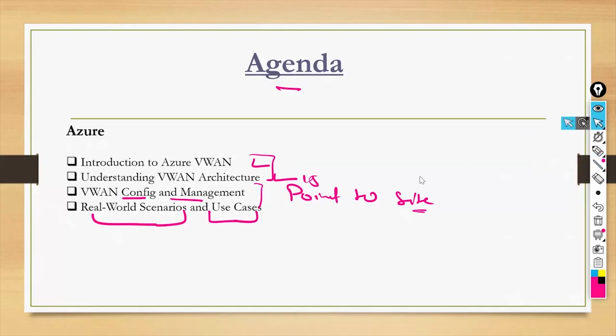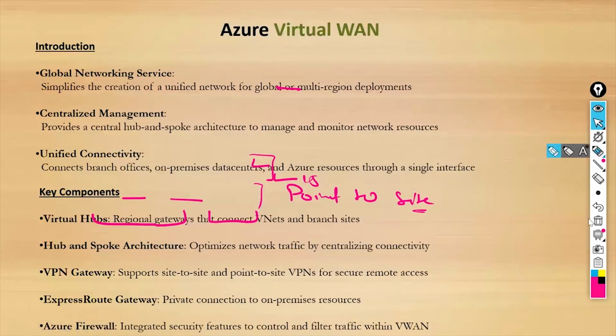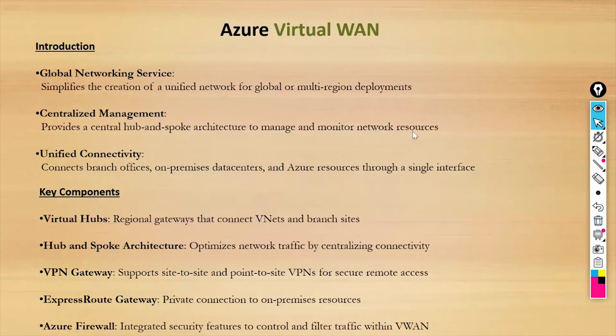Now, if I move further, we'll go to see the demo in a while, but before that, let's cover some important topics. We are going to cover some of the core topics, which are mandatory terminologies for VWAN. So just on the lighter side, what is VWAN? It's a global networking solution which covers all of your regions in one place.